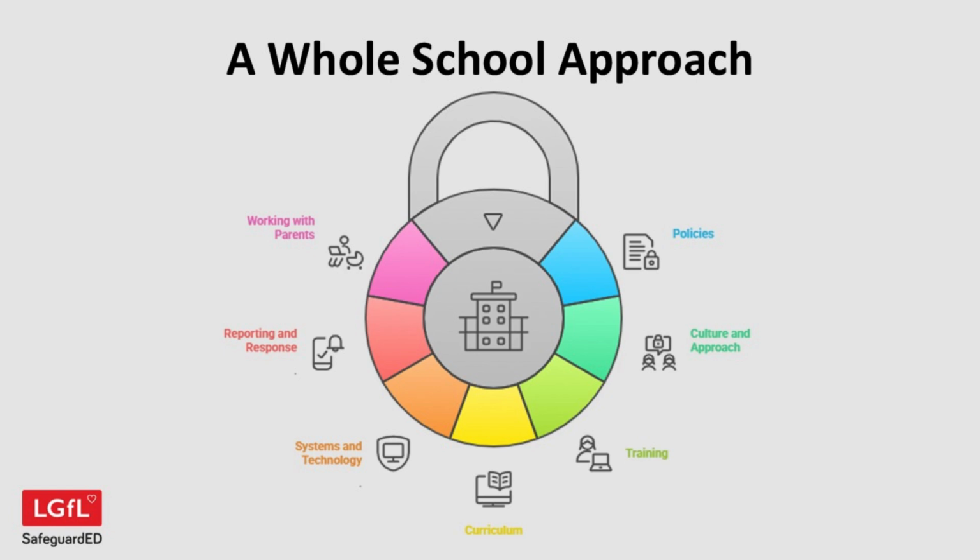So from a DSL perspective, you'll be wanting to look at this health check and talk to your IT support or your technical colleagues about why you've got reds, ambers, and what you're going to do to resolve those and to make sure your filtering is set up effectively. Before I get on to looking at the individual standards, I wanted to just take a moment to point out that it's really important when we think about filtering to try and not think about it in a siloed way. It can feel quite daunting.